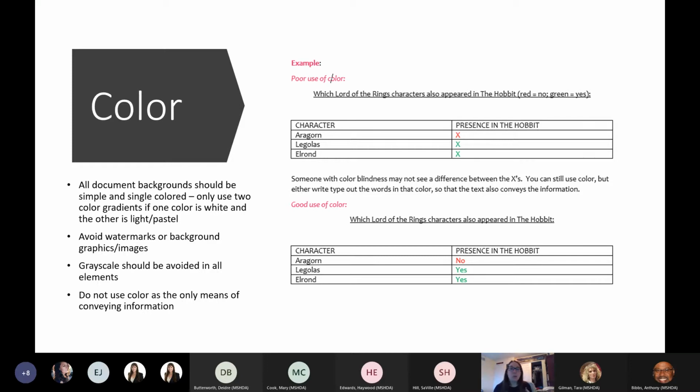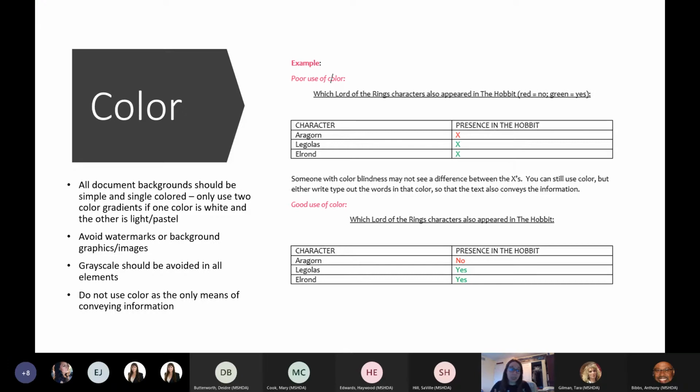We want to avoid watermarks or background graphics or images. Screen readers do not pick up watermarks. So if you have, for example, a confidential watermark, the screen reader user isn't going to know that that's there. So if you have a watermark, things like confidential or draft, make sure that whatever that information is, it's also included in the body text of the document at the top.